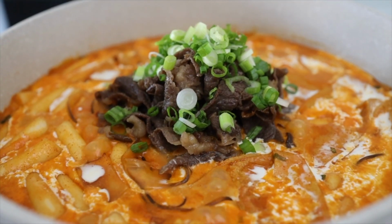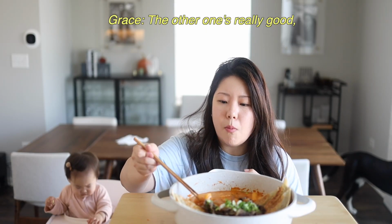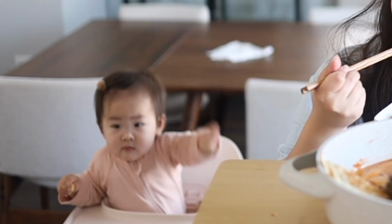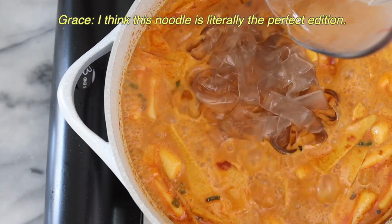What about the chadol? Do you like this recipe better than the other one? Yeah. I think I do too. It's more Korean. The other one is really good. But I feel like this is a little bit less heavy. The chadol is so good. Yeah, chadol is really good. I love the noodle. This is so good. I think this noodle is literally the perfect addition.